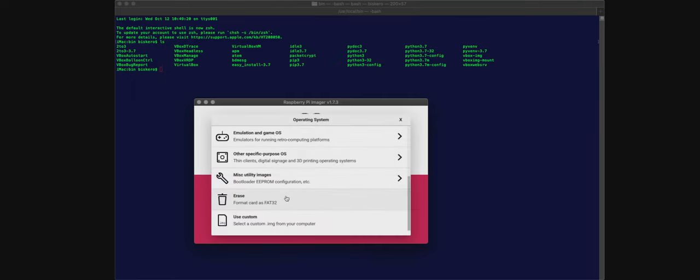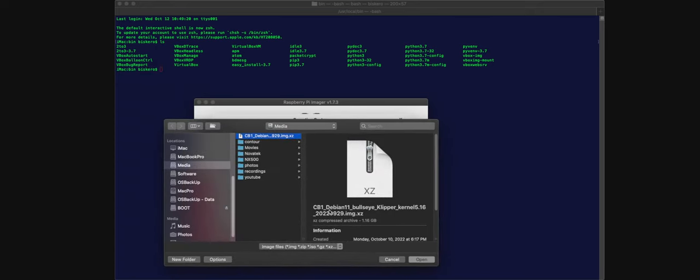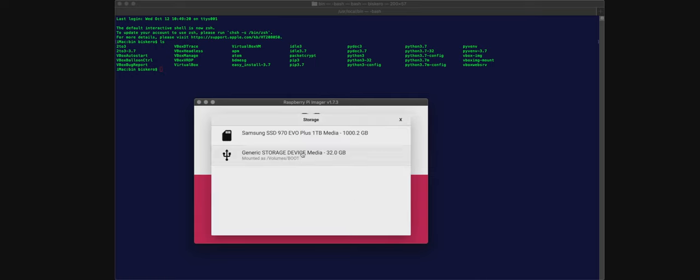So I'll use the Raspberry Pi Imager. You go to Choose OS, all the way down to Other, and use Custom, and I downloaded the image. You see, I downloaded the image here, and it's called CB1 Debian Bullseye Klipper Kernel 1.16. This is from the 29th of September, and the version is 2.2. It's around 1 gig.